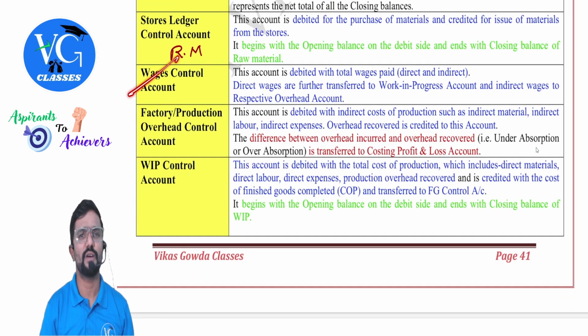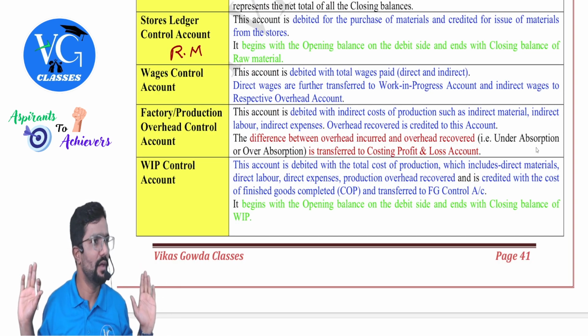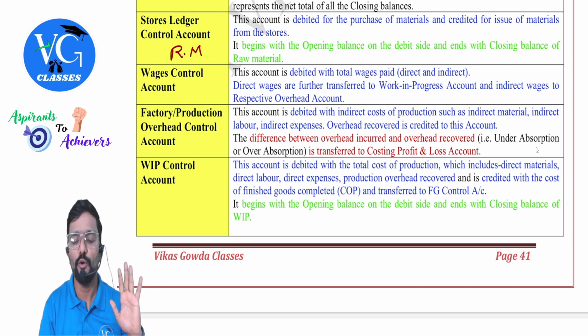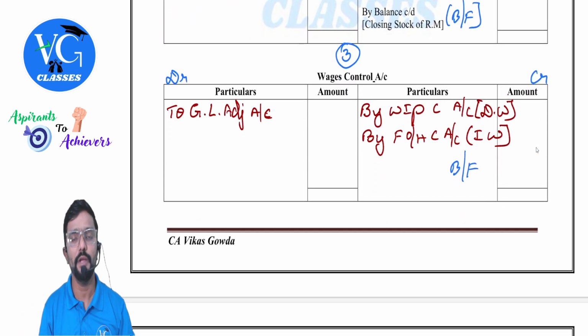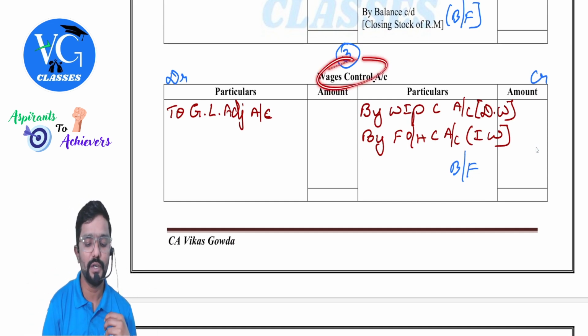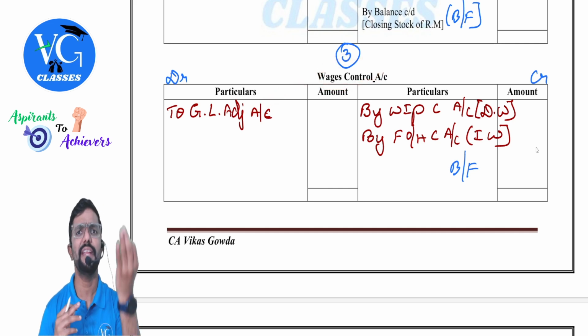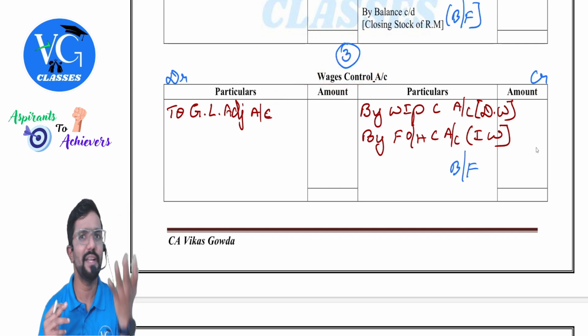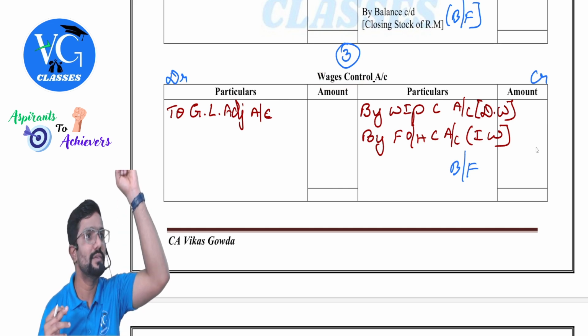Next, wages control account. Wages, salary, everything is one and the same. Here, there is no separate account for salary and all. Clear? Wages will not have any opening balance. Normally, it will not have any opening balance. When you incur or pay wages, what is the entry? Wages control to general ledger. Debit it. Debit any expenses. This is expenses, guys. Debit all expenses and losses. Correct, a nominal rule. Yes, sir.